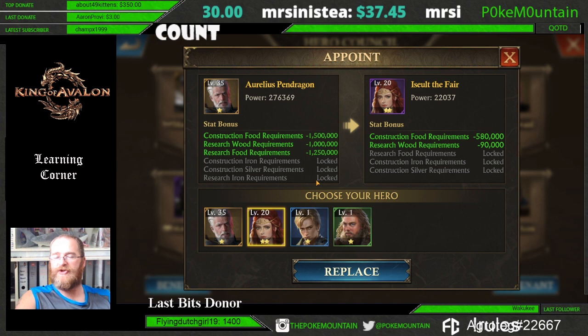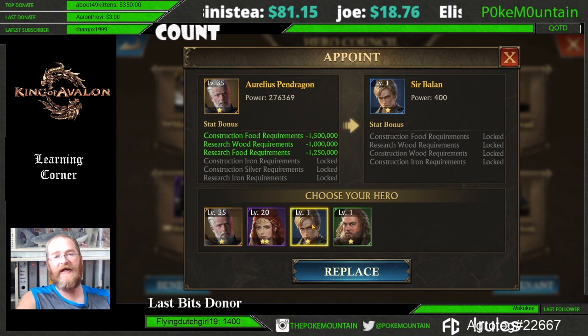So, if you can't get your hands on Aurelius Pendragon, concentrate on Ishulet the Fair. If you can't get Ishulet the Fair, or you've got a lot of Sir Balin fragments, for example, then work on Sir Balin. Get him up there so that he's going to assist you with getting the boosts that you require for your construction and research and things like that.